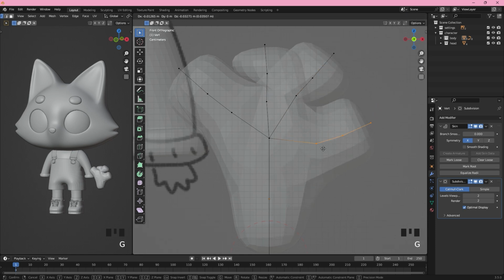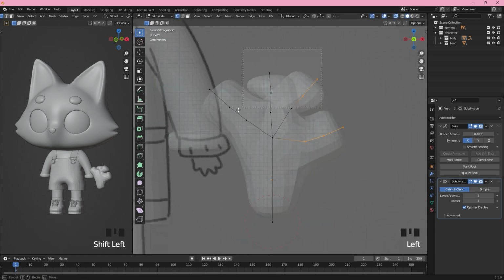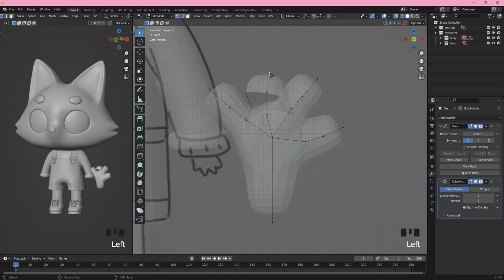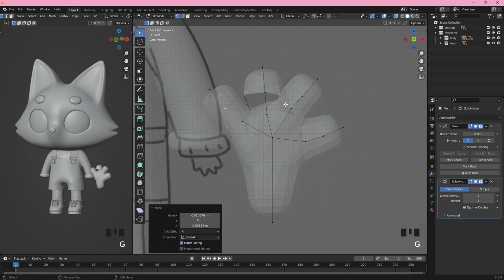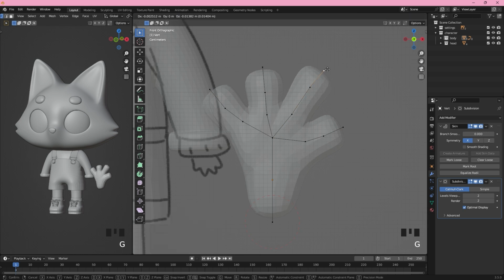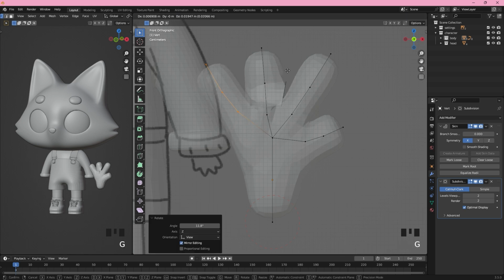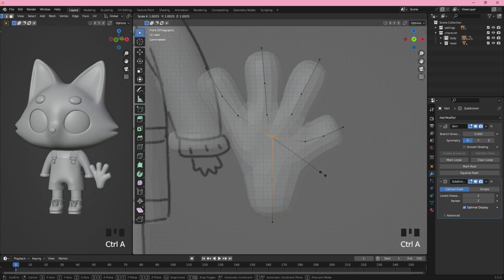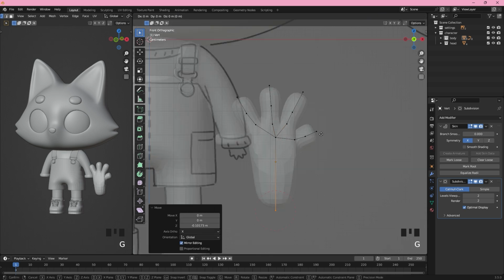If you have a weird look like me, it's okay, we just have to tweak the vertex a little bit, and with Ctrl A we can increase or decrease the size of the vertex. So here I'm just gonna move the vertex until I'm happy with the result. I'm sizing up the palm of the hand with Ctrl A, and I make the tip of the finger a bit smaller, still with Ctrl A.